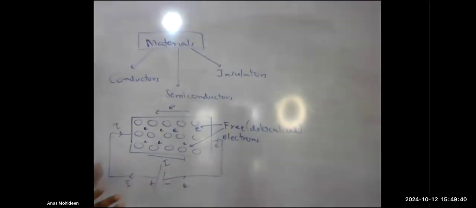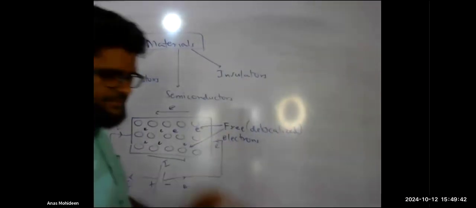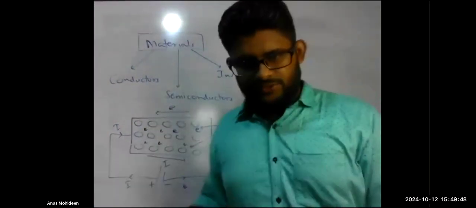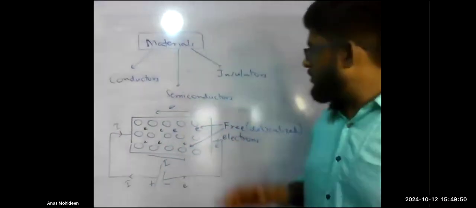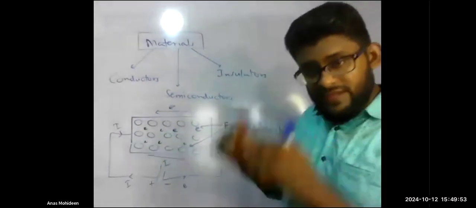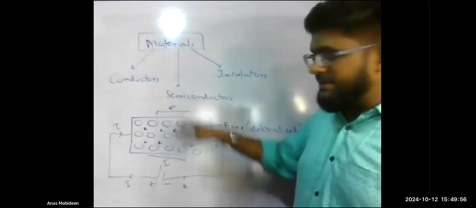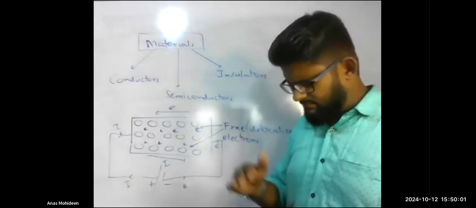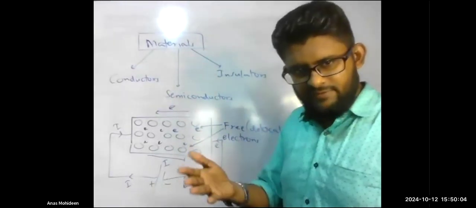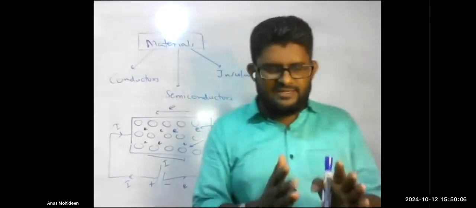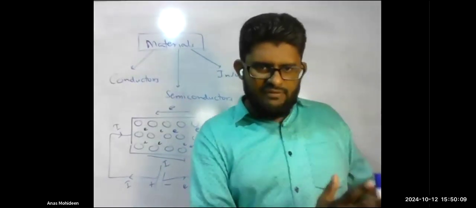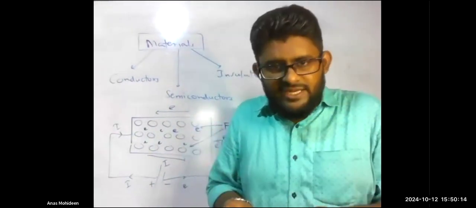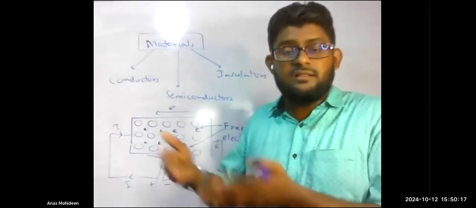What we learned in the initial part are conductors, insulators, and semiconductors. The summary: conductors can conduct electricity because they have free electrons. Insulators don't have these free electrons, or very few, so they can't conduct electricity well. Semiconductors, at a temperature more than 0 Kelvin, 0 Kelvin is the absolute zero temperature. Now we are not at 0 Kelvin. We are at about 30 degrees Celsius, which is about 313 Kelvin.